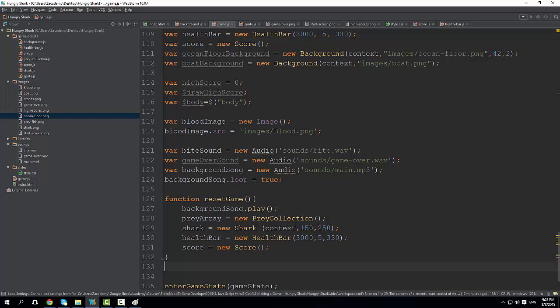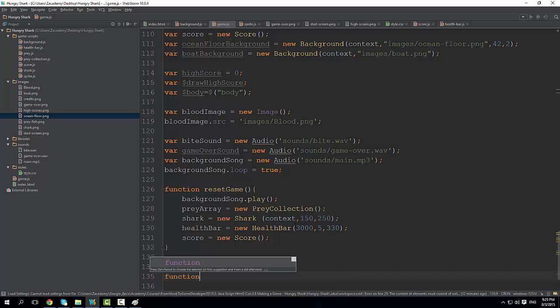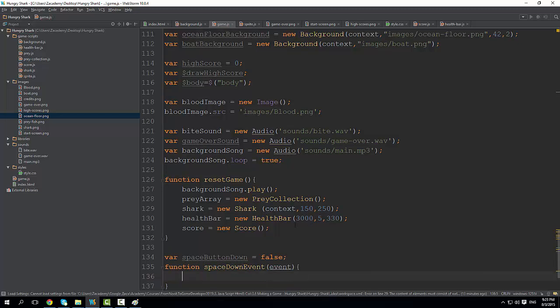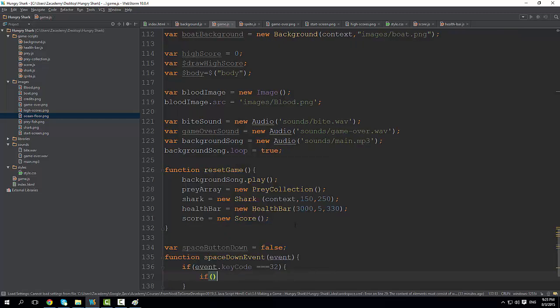Okay, let's make the space button. So this is going to be var space button down equals false. Function space down event, and this is going to take an event. If event dot keycode equals 32, which is the key code for the space, and also if space button down.